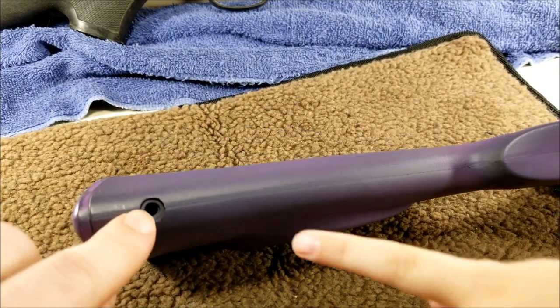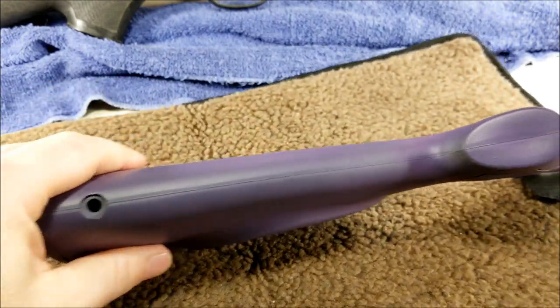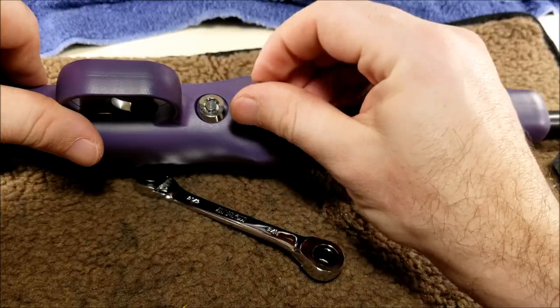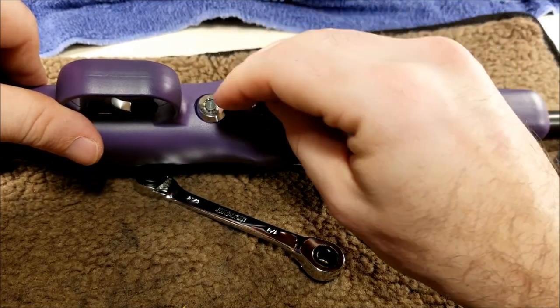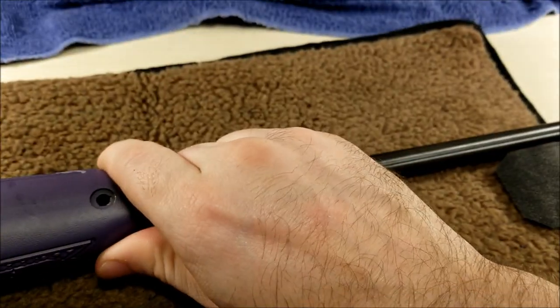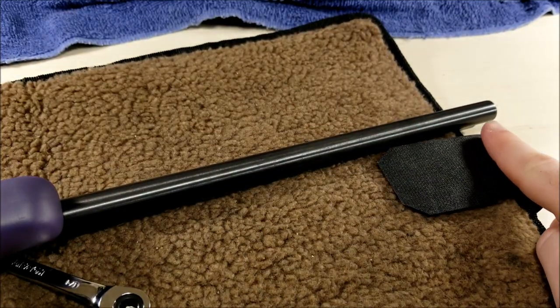And this hole here can be used to attach a sling swivel on each side so that you can put a sling on this rifle. Okay. And just for a little bonus, the very end right here is called the muzzle. That's right. This part is the muzzle.